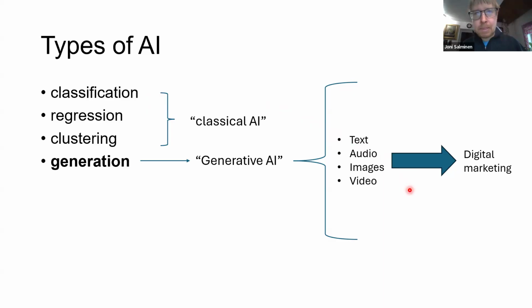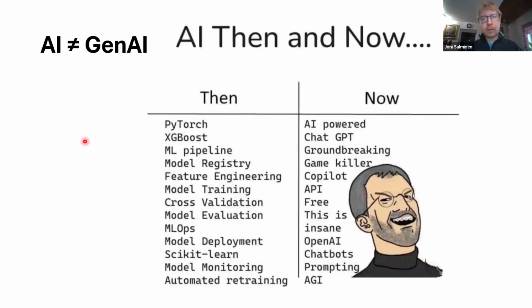Okay, so then yeah, here's another slide. It's kind of a meme about generative AI. So AI and generative AI are not the same, as we understand these concepts, even though now it's starting to be that some people who talk about AI are referring to generative AI. These concepts on the left side and the right side are different ways of understanding AI, and this meme is about that.